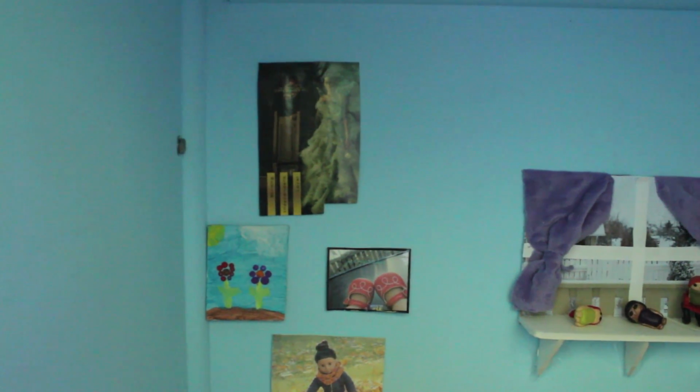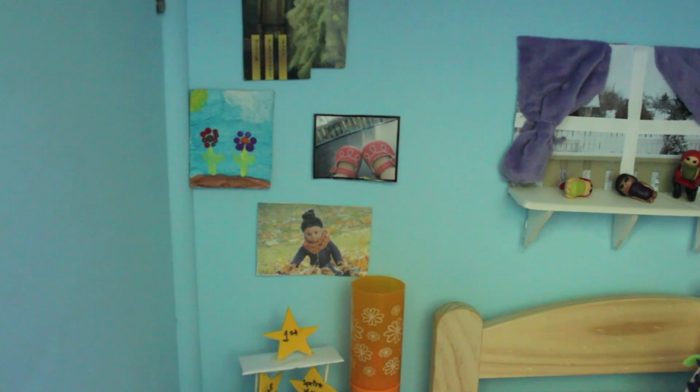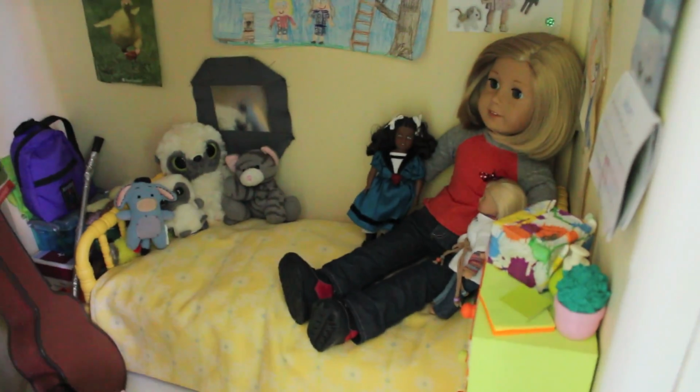Above the nightstand, there's some pictures. There's a Catching Fire poster, two pictures that I took, and a picture that I painted a really long time ago. Moving up is the second floor. So starting in here is the yellow bedroom.